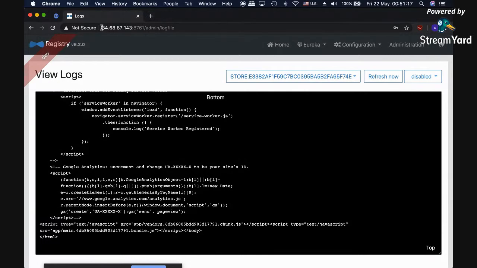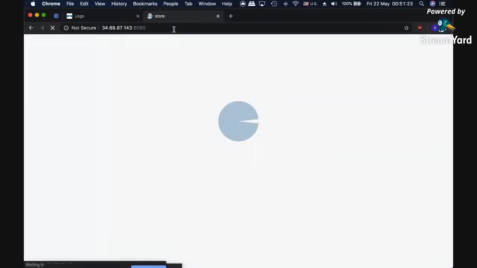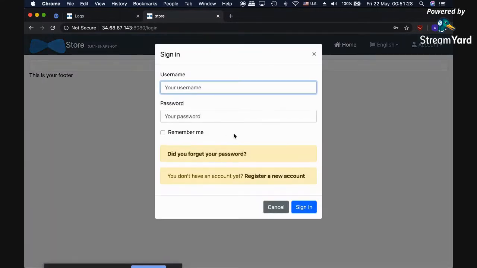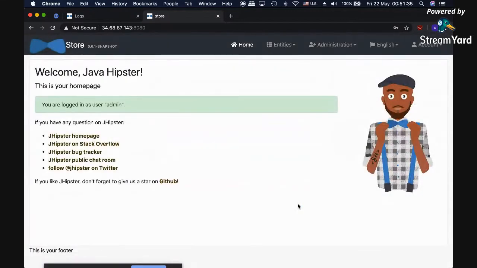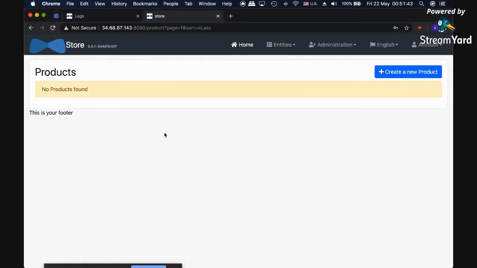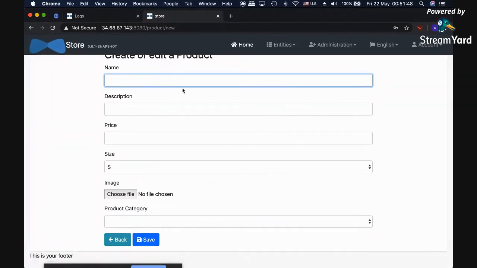So what you can do is just run 8080. Your application runs on 8080. If you check this, your application is booted up. So you can sign into your application as admin. The only difference here is that all the entities are generated, compared to the previous scenario where there were no entities. The entities also create a basic CRUD operation screen. So you can just go and create anything here.